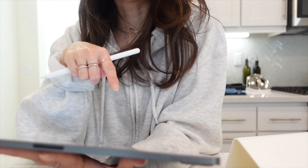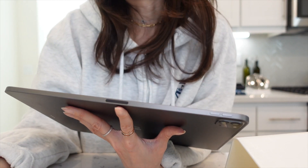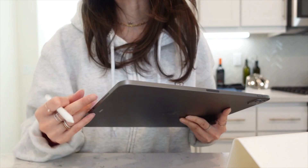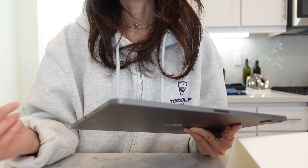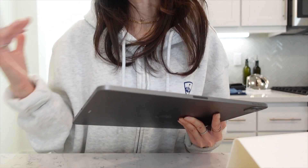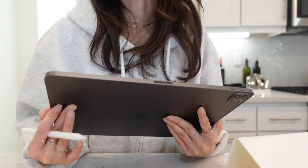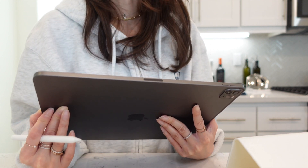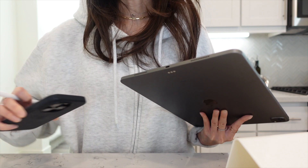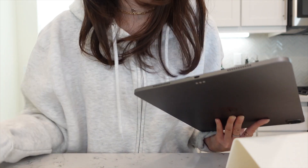Surprisingly, I don't really use the iPad for social media as often as I thought I would. I have TikTok on the iPad but I use it mostly on my phone. The 12.9 inch is just a little too big a canvas for TikTok, and I can spend hours on it — I don't really want to build that habit on the iPad. I actually intentionally try not to, because I want to associate the iPad with being creative and productive, and keep certain habits tied to certain devices.